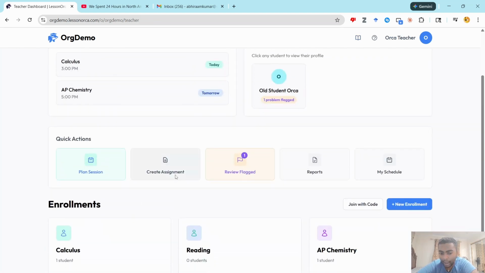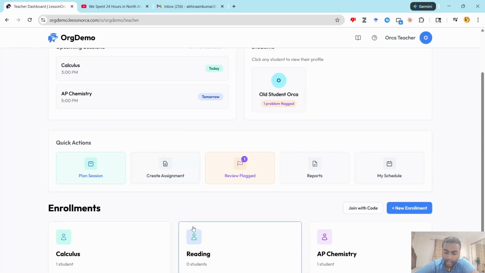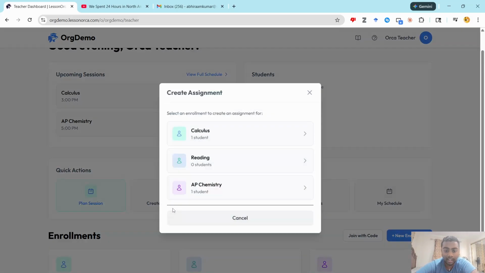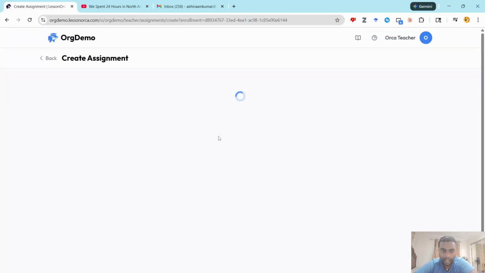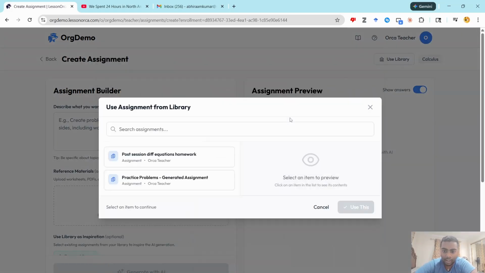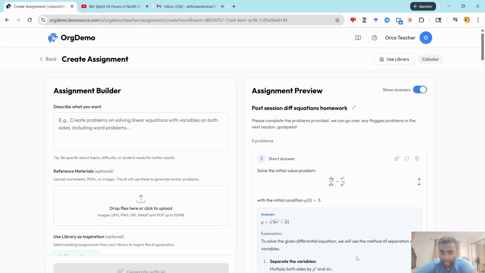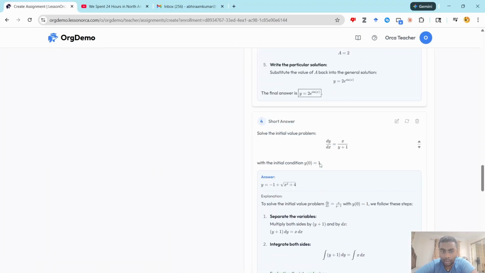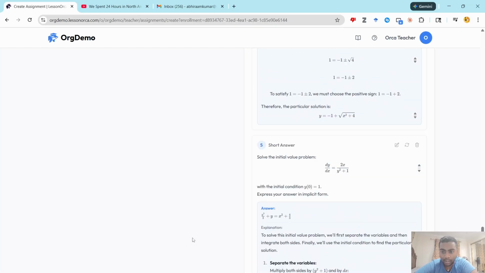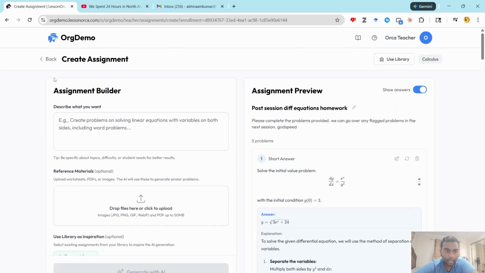So now let's talk about how you can use this. One way that's quite common is in the assignment view. For example, if you want to create an assignment, you can use something directly from the library, just straight up. Just wait for that to load. And then you could go in and assign that to your student if you want.